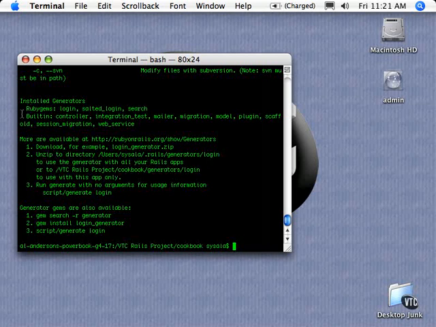The built-in generators that come with Rails include a controller, the integration test, mailer, migration, model, plugin, scaffold, session migration, and web service. So those various generate scripts create those particular files, and they create several files.